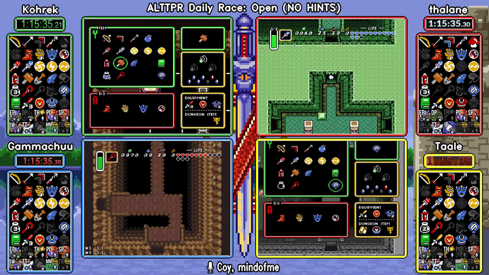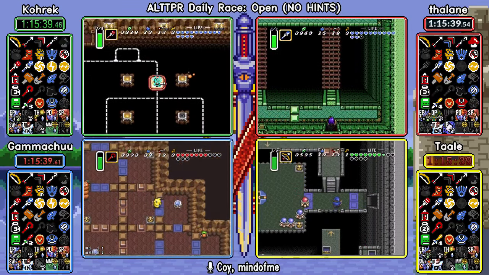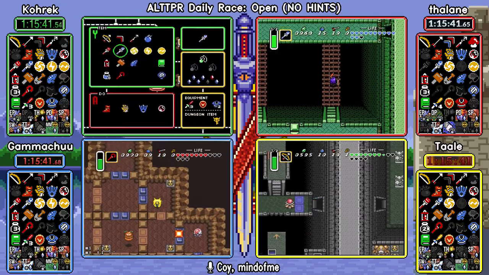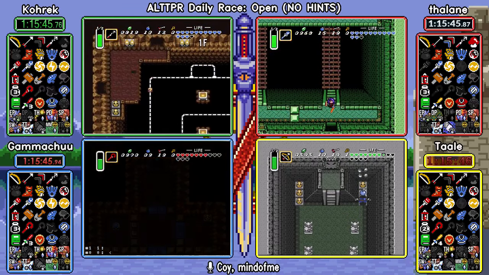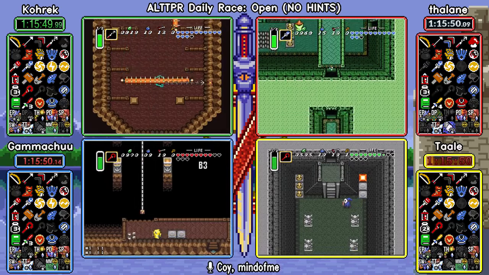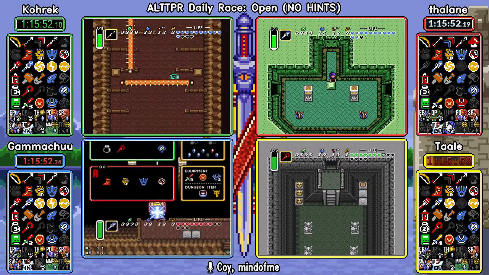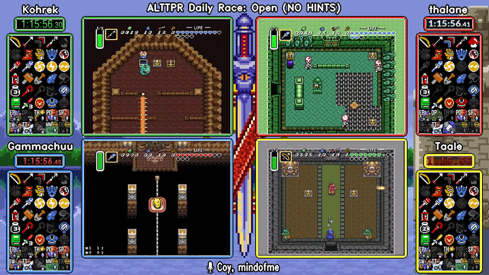Tempered Sword, Trinex. Didn't get the half magic. I thought that was in Hookshot Cave, maybe? Of course, because he just got the Hookshot before he came up here. I don't imagine he'll dive back into Hookshot Cave on his way up Ganon's Tower. He's got Tempered Sword, he's got Silvers, he's got Blue Mail. That's more than enough for Gamma 2 for the Gauntlet.